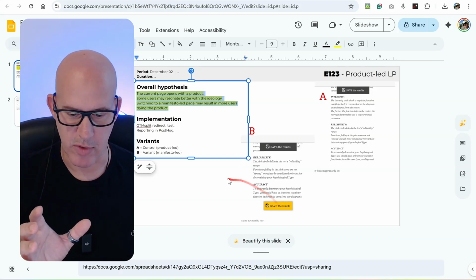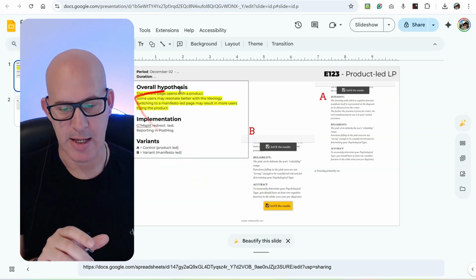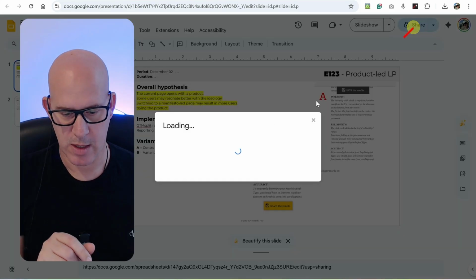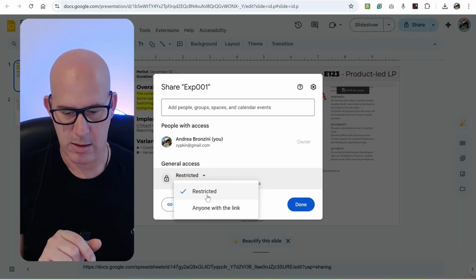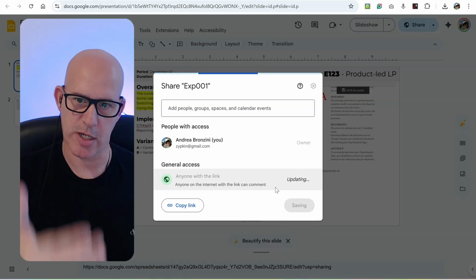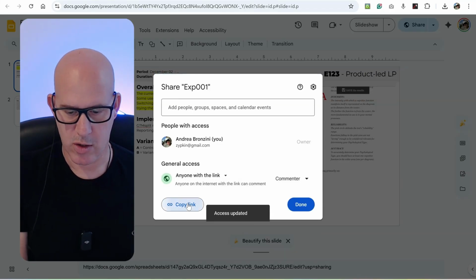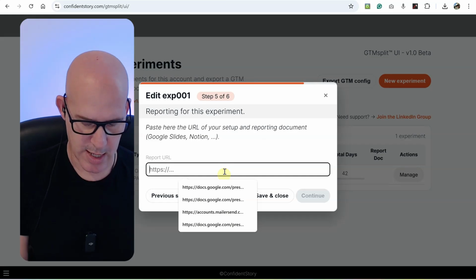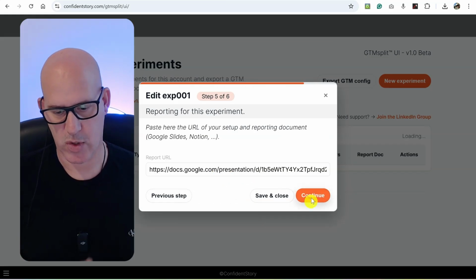That's the reasoning behind this, so it has to be explained here. Then I go on share. I set this to commenters so I can share it with my team. Copy link, done. Now I come back to the GTMsplit UI, paste the URL, continue.